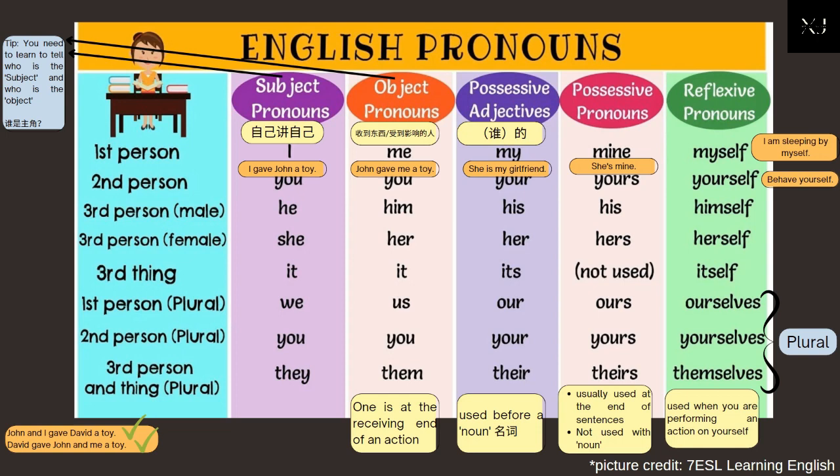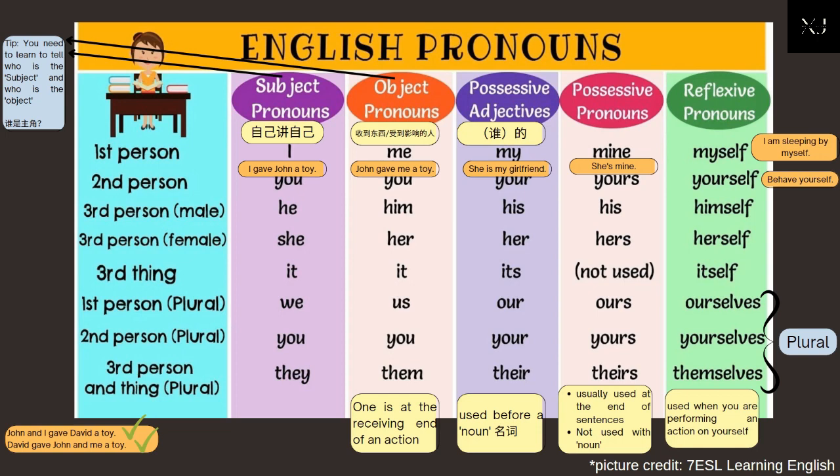Okay, and just want to take note at the bottom three, we have ourselves, yourselves, and themselves. Because it's plural, that's why we have to have VES at the back. You know we is a lot of people, more than one person actually, so we have to have ourselves. There's no such thing as ourself. No such thing, yeah. Same goes for themselves. There's no such thing as themself. Remember that, yeah.